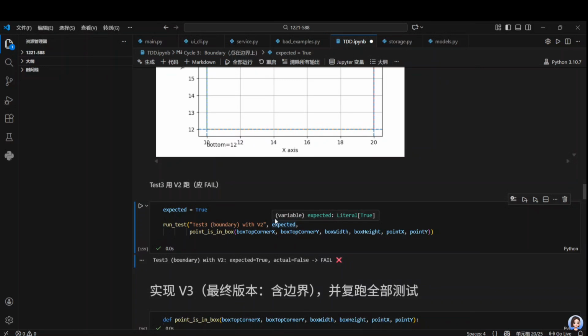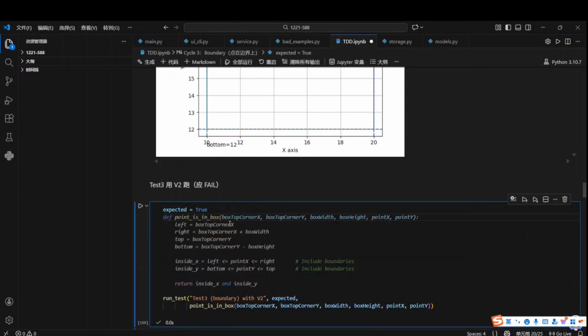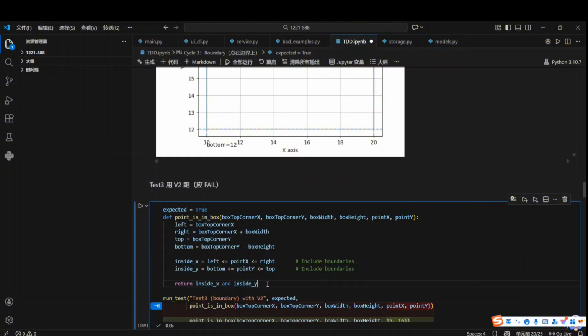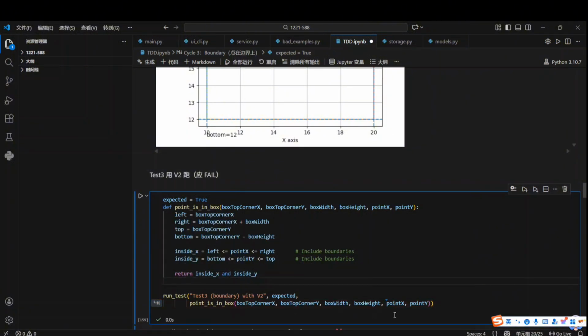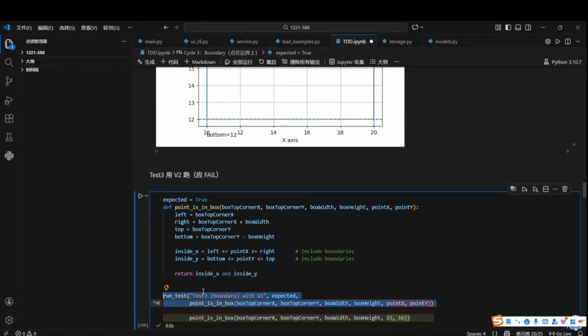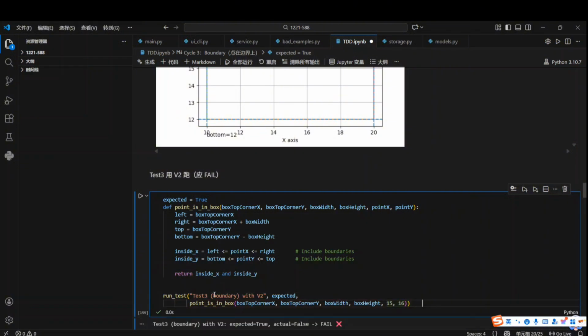Now I'm writing the final version, v3. Change the judgment to left less than or equal to point x less than or equal to right. Change the judgment to bottom less than or equal to point y less than or equal to top.